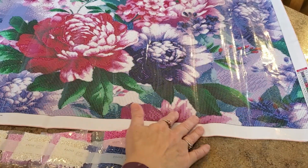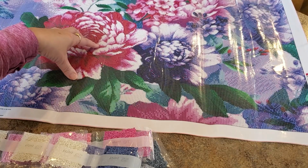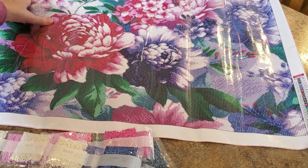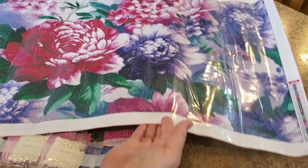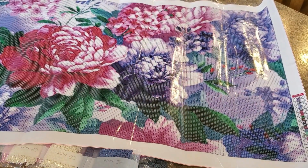Wow. I knew it was pretty on the website, but my goodness, it's even more beautiful in person. It's not all peonies either. Like that's a peony, but this is not. Those are something different back in there. It's got different flowers, so it's gorgeous, just gorgeous.